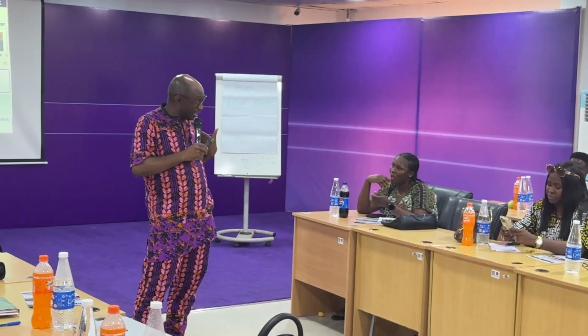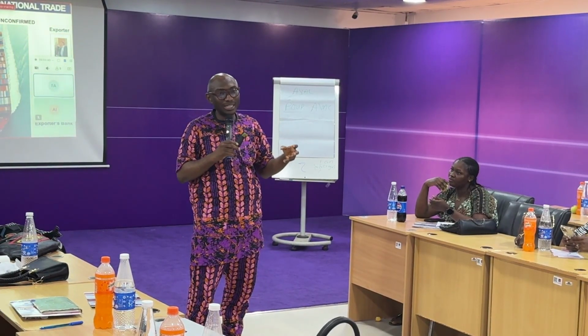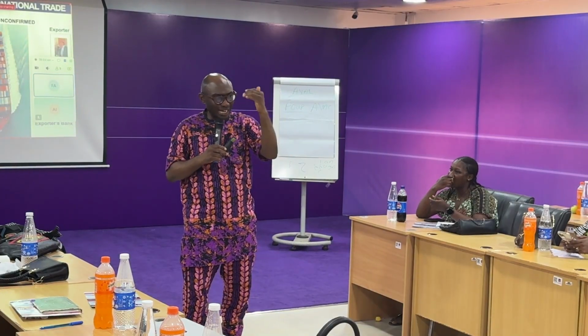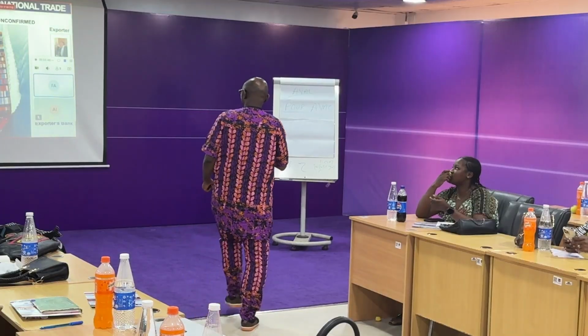So that means I can't interpret based on what I think. I will interpret based on what the rule says. Now, I believe it should stimulate you to go and read the rule. Please, it's free online. You can download it free online. Read through, and I'm sure it's going to help a lot of things.